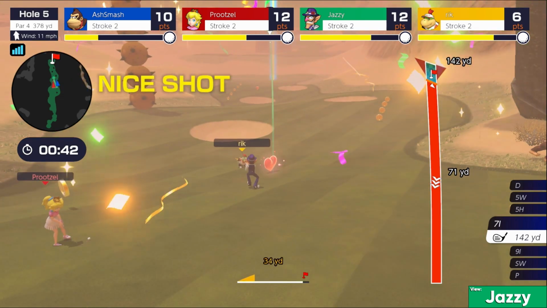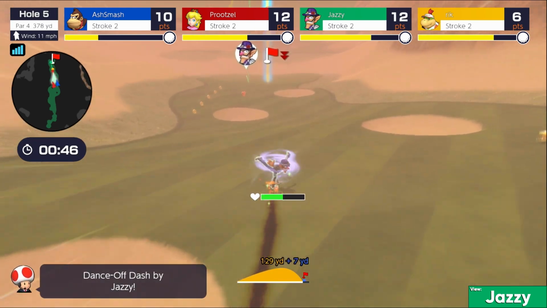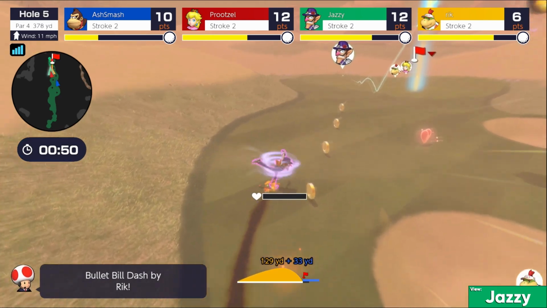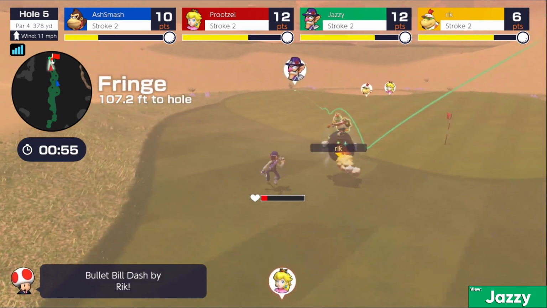My ball's right behind a bush. Am I gonna hit this bush? Let's make that go. Did I pick a different club? Wow, oh man, it went so far. Super far away. I had double backspin.